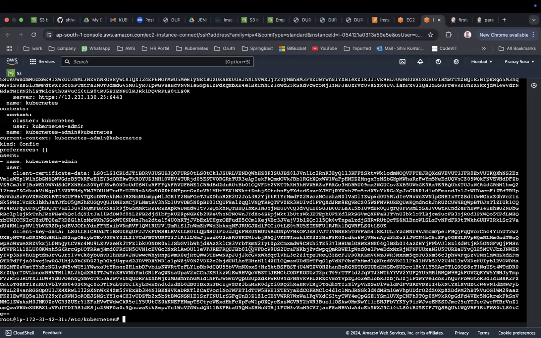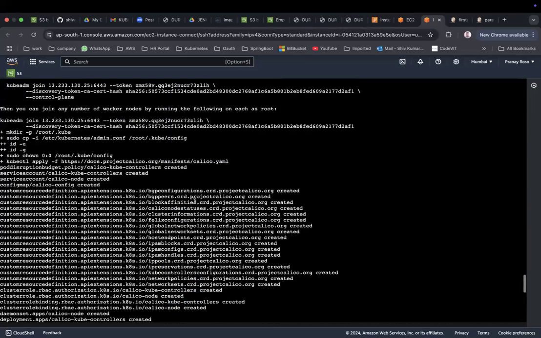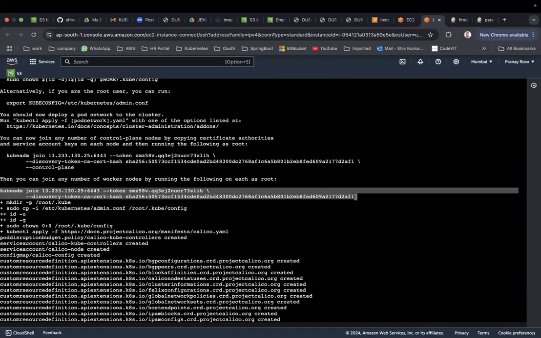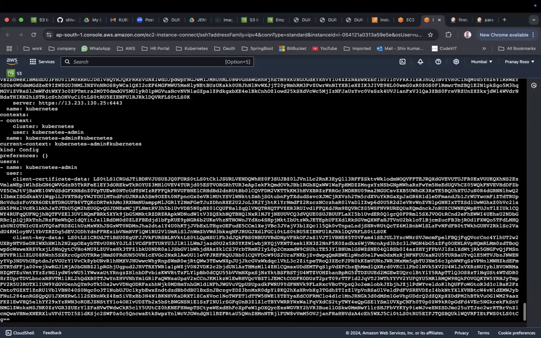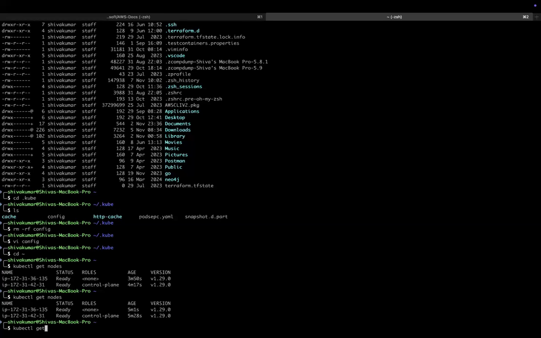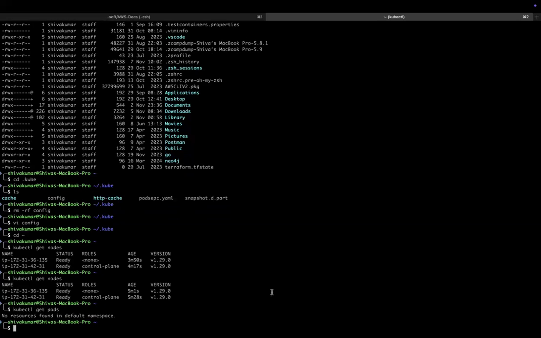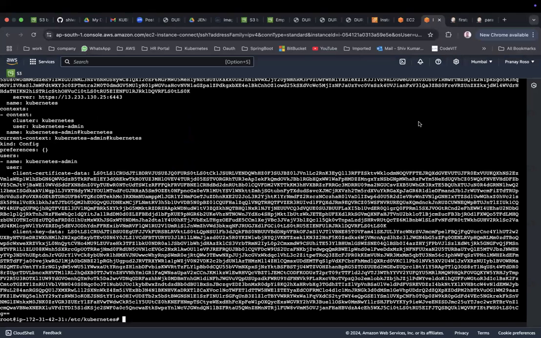And after executing master.sh on the master machine, you will get a command something like this. Okay, here it is. You need to copy this command and execute it on all the worker machines that you want to form a cluster with. Okay, that's how you need to understand it. So this is how you create a cluster and access it. You can see that you are able to access the cluster on your local machine. You can see kubectl get pods, something like this. You can see there are no pods in the particular namespace. So that's how you are going to access the cluster.